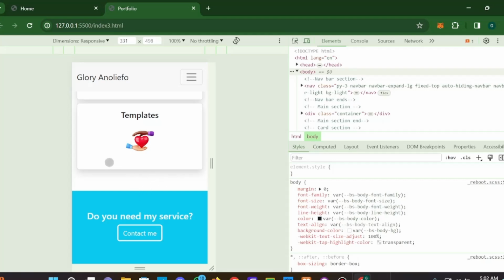So you should feel free to customize this content and colors. You don't have to do exactly this. So you can customize the colors, the content, let it match your personal style.